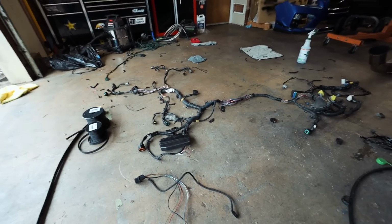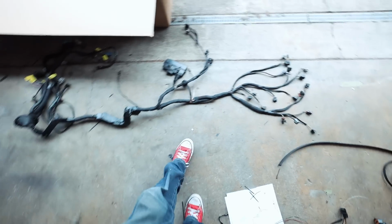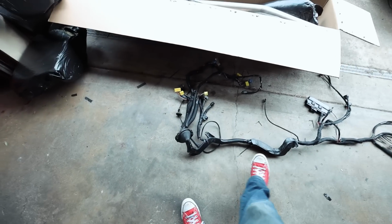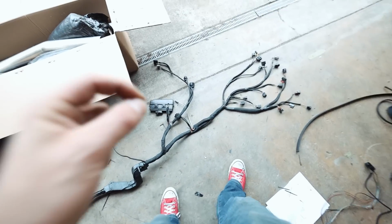I made sure when I was taking measurements off of that, all right, this branch goes out like 12 inches and then I branch it out and things like that. So this emulates pretty close to an OEM Evo 8 wire harness at this point. I'm not gonna go ahead and redo this entire back section. That's all gonna be under the dash, so it's not a huge worry to me at all. I just wanted to make sure that the engine bay stuff looked pretty and was functional.